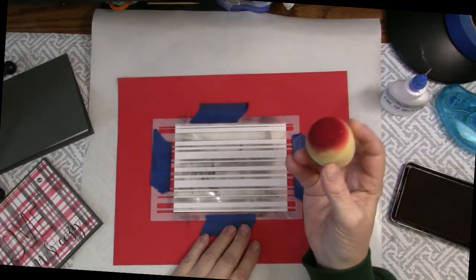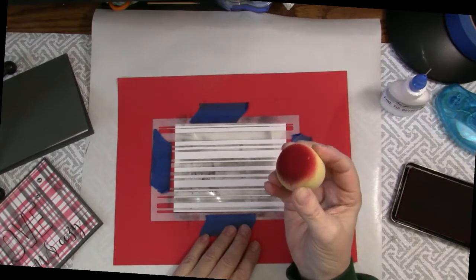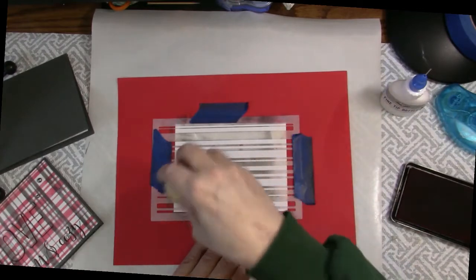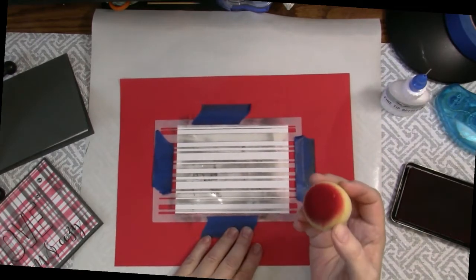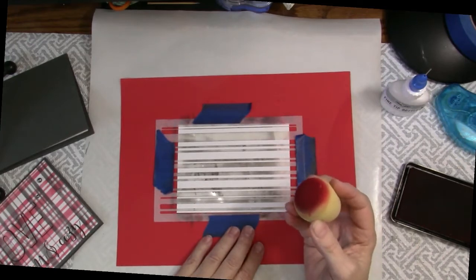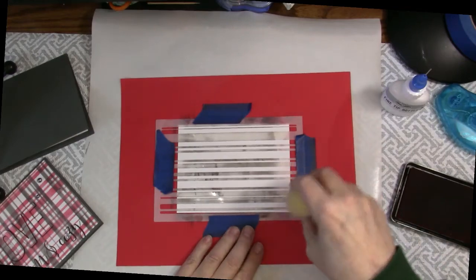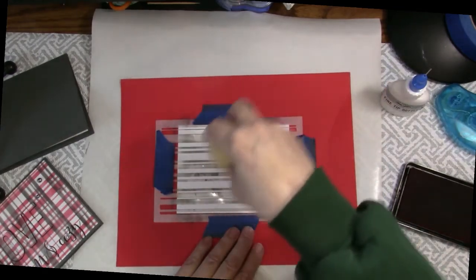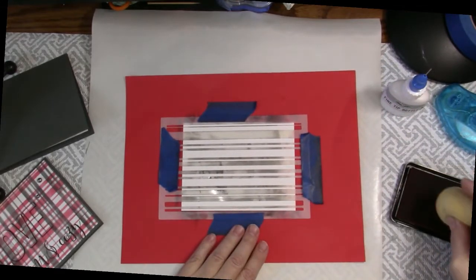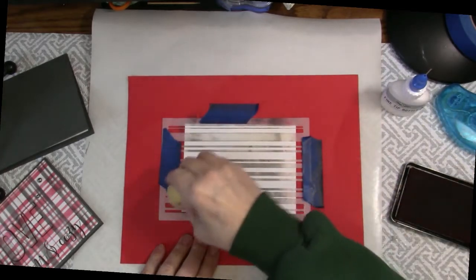I'm using a Smoothie sponge from Creative Expressions to sponge the red and black ink on. I simply want to pounce it on, and this is my favorite sponge to do that with. You could use the sponging tools, but you don't want to be moving those lines around by going in circles. So sponging with a sponge like this works best. This is just a red dye ink, and I'm just going to pounce it on.